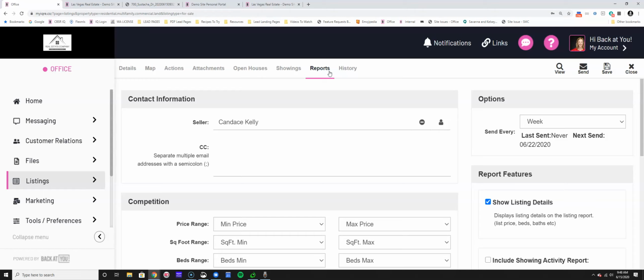The next thing I'm going to do is create a seller portal for you so that you can log in and see all of the action items that I have to help sell your home. There's a level of transparency with the work that I'm doing for you, and you know where we're at in that marketing plan.